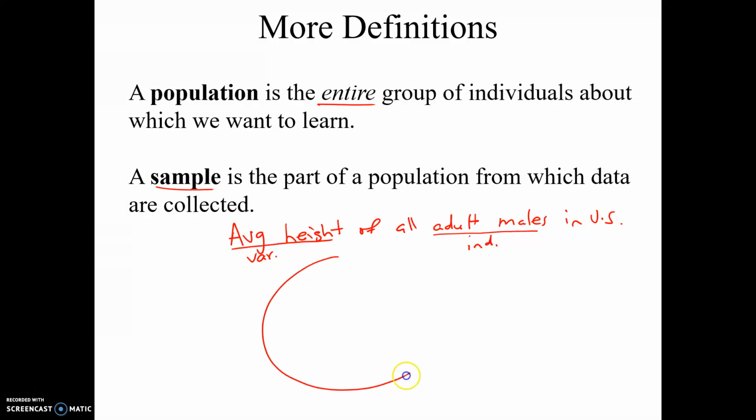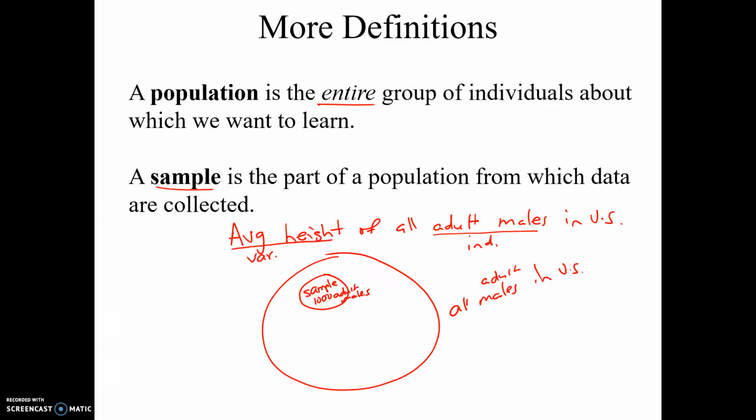So let's say that these are all the adult males in the US. Okay? There are, I don't know, like 200 million. It's not practical to go to 200 million adults, right? It's time consuming. I don't even know how that would be possible unless there's a big scale operation. So instead, here's what we do. We take a small sample of all males. So this is called a sample. And the sample might just be of 1,000 adult males.